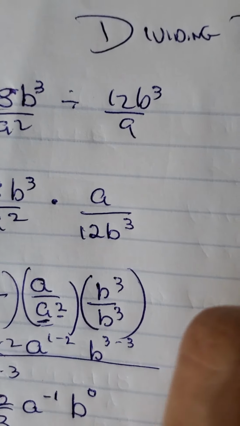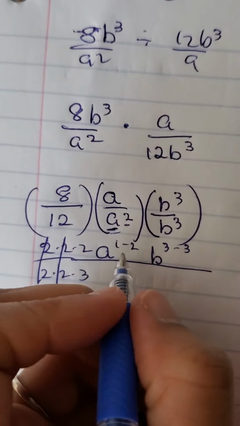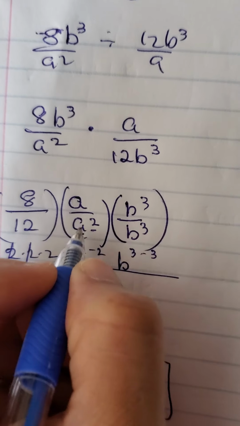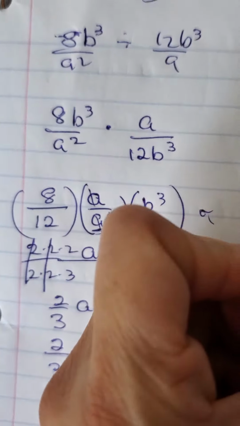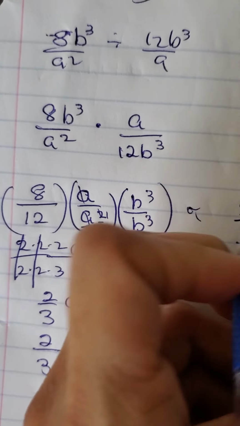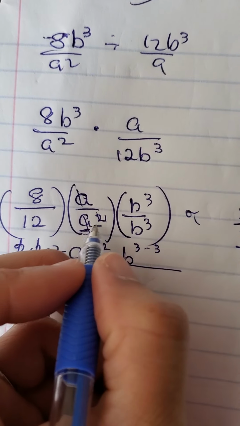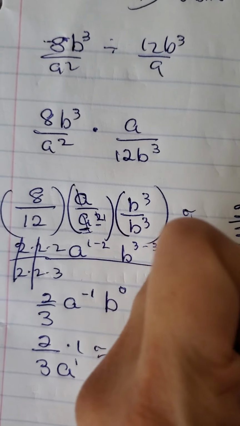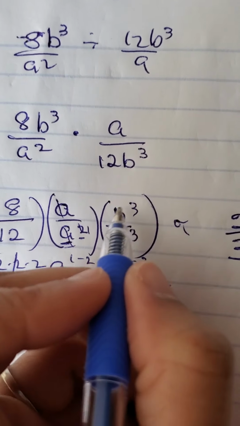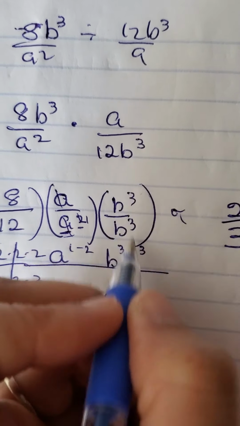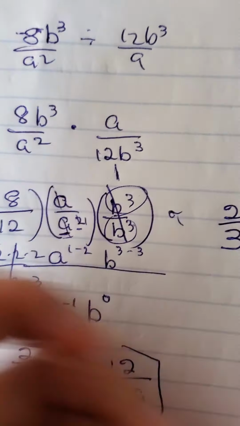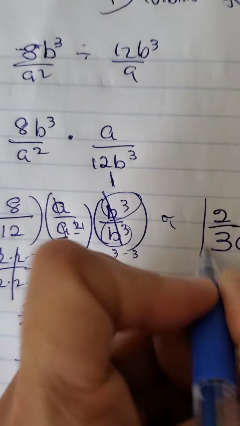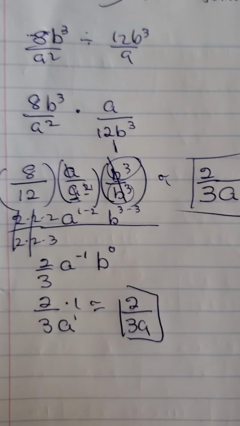Now, another way you could look at this is that I can say again that the a's cancel at the bottom. So we know that the constant has a remaining factor of 2/3. Wherever the bigger power is, that's where my variable remains. And look, this is b cubed divided by b cubed. These are common factors. Any factor divided by itself has a remaining factor of 1. So it cancels out. We don't need to write 1. It's redundant. And it's done there.